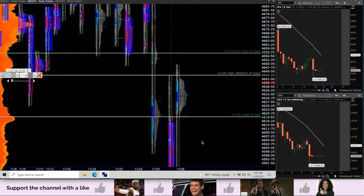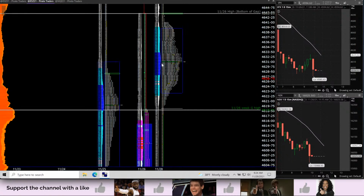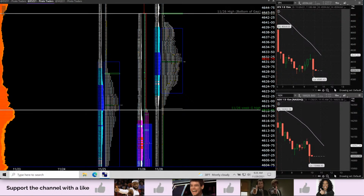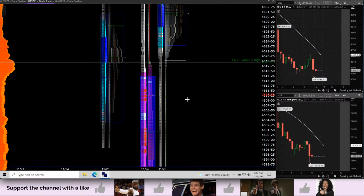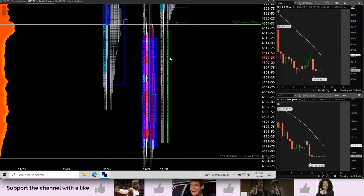So potential supports to watch for today once the market opens. First and foremost is going to be this node of volume, right where the overnight spent a bunch of time. I know this is ridiculous to say, but we can find support anywhere in here. The largest volume area is going to be right in here, so call that like 46.32 to 46.27-ish. That's the first potential support, looking for continuation higher. If that fails, I would say half back from Friday is a good potential support.